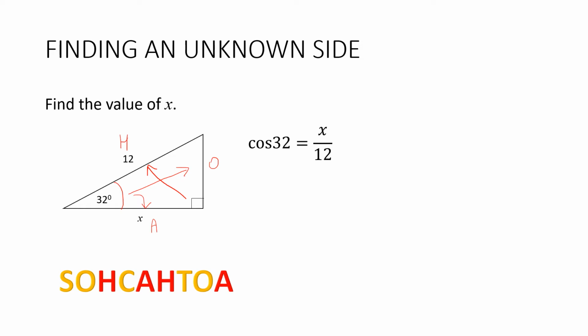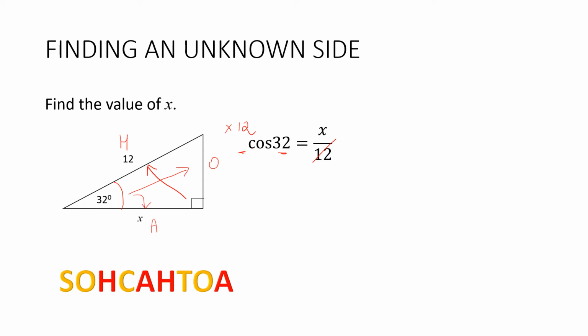We want to get x by itself. We have a divided by 12 that we need to get rid of, so I'm going to take it over the other side. The opposite operation of divide by is times, so it's coming over as a times by 12. Now it's really important that you put this out the front of the trig ratio. It doesn't multiply with the angle.